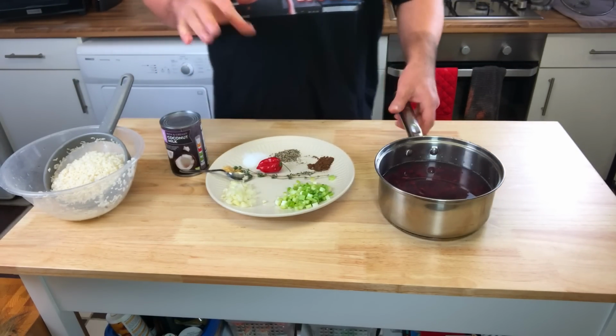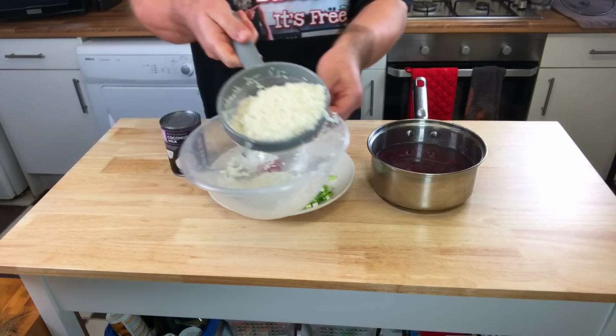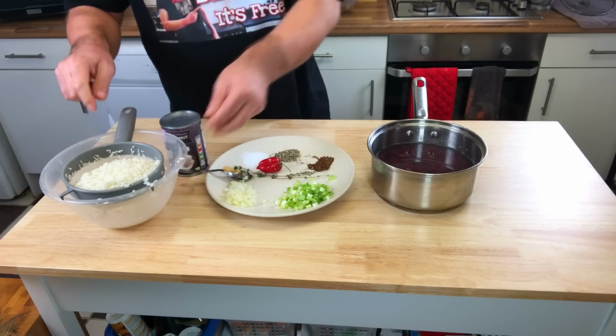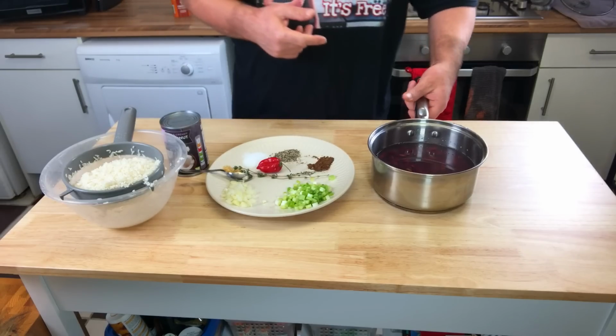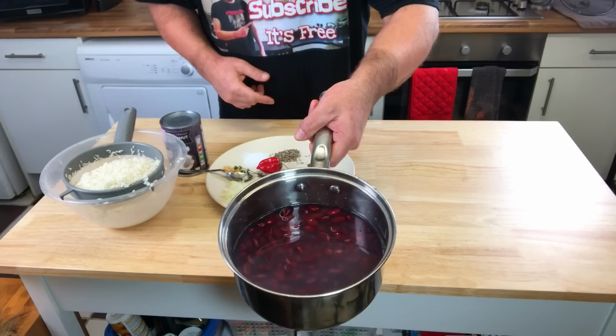Now for the rice, it says 2.5 cups of rice, rinsed out, which I've rinsed already. I've done 3 cups, because I don't think I'll eat the beans in the rice. I'm going to do a separate plain rice, just in case. But we'll see. And I've got two tins of red kidney beans, which I put in water like it says.